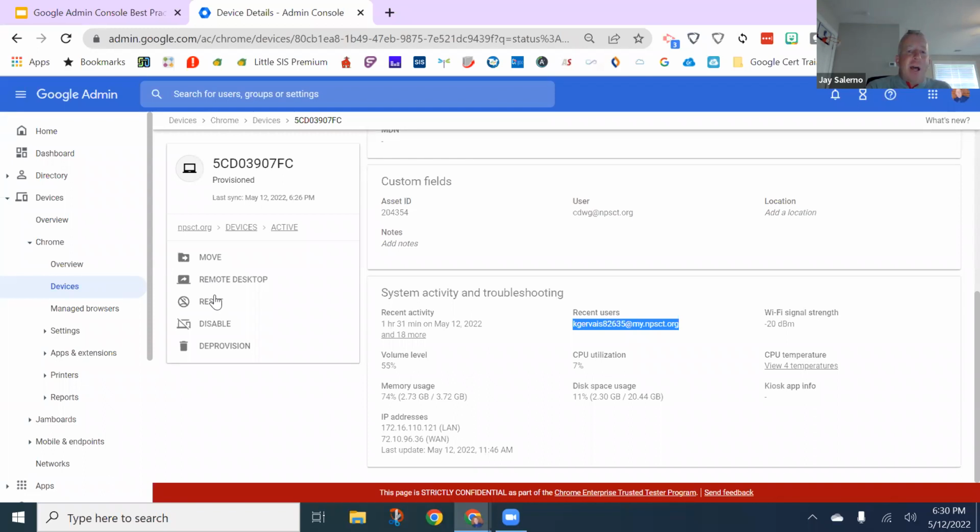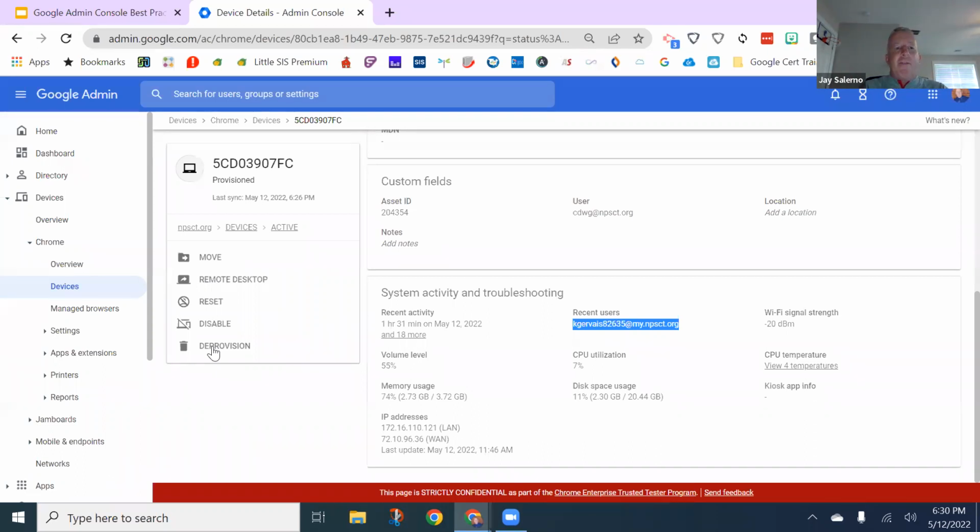Many times this is great, especially during remote learning, where a student is struggling with something that's going on with their device. We'll reset the device remotely. We can disable a device, and deprovisioning is taking it out of our OU and basically making it, for no better terms, a brick, making it no use to anyone. So we can do that.